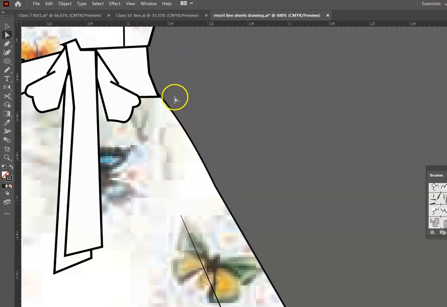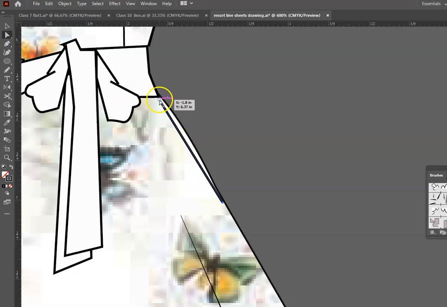Then I will do that here, and maybe about here. I actually need to trace the body line, but I'm just showing you.